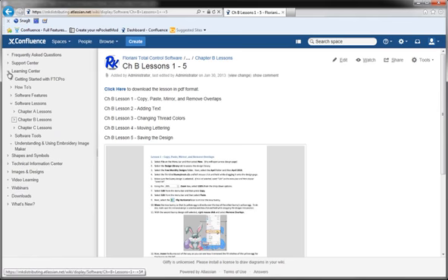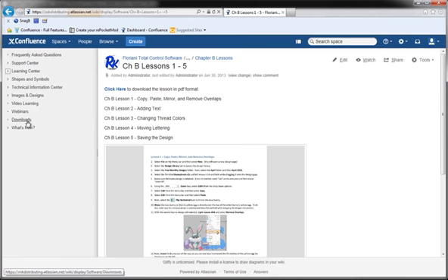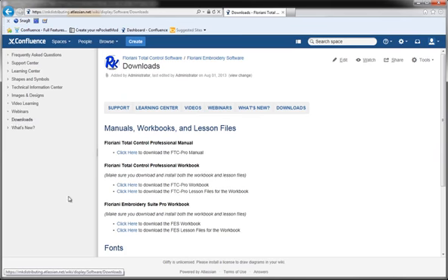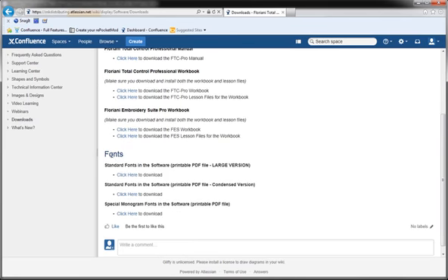A couple other things I want to point out in this Learning and Resource Center is that we have added a few things here in the download section. I'm clicking on this download. You'll notice this new thing, it says fonts. What we've done is we've made a large PDF file of every single font that's available with all the characters that are available for that font. I will tell you it's over 200 pages, a page per font, so you can download that, you could print it if you want, but it is 200 pages.